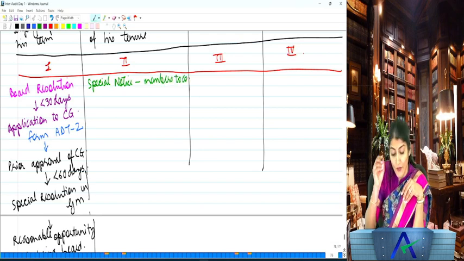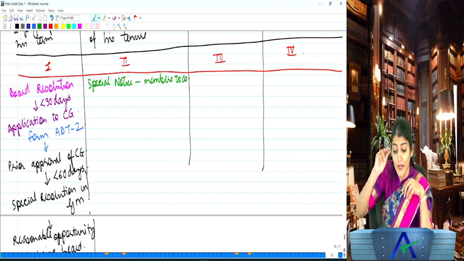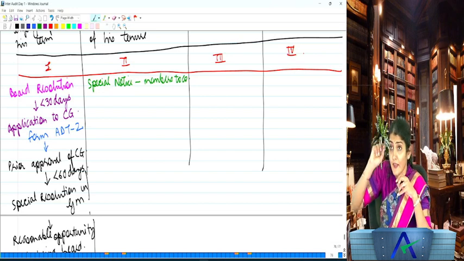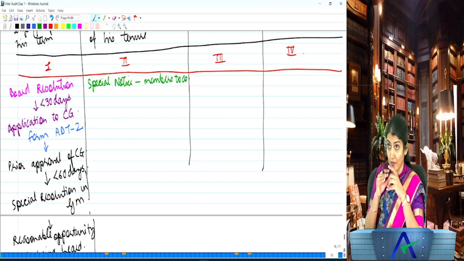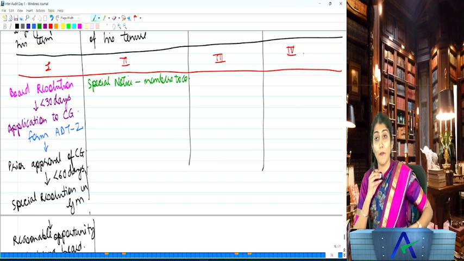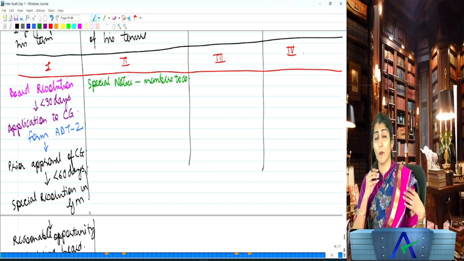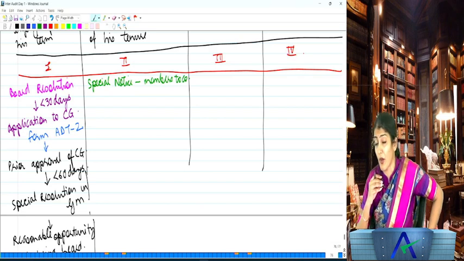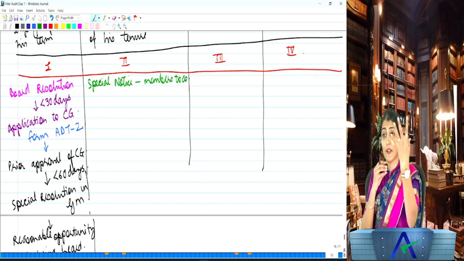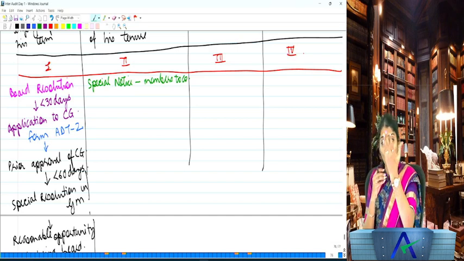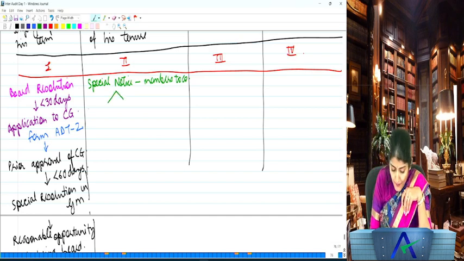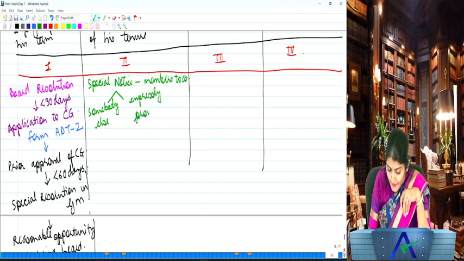For the removal of the auditor, to appoint somebody else, or expressly providing that the retiring auditor shall not be reappointed. So the peon of the company went to the letter box, and what did they see in the email box or inbox of the company, that there is a special notice received from the shareholders. And what does the special notice say? To appoint somebody else, or expressly providing that the retiring auditor shall not be reappointed.